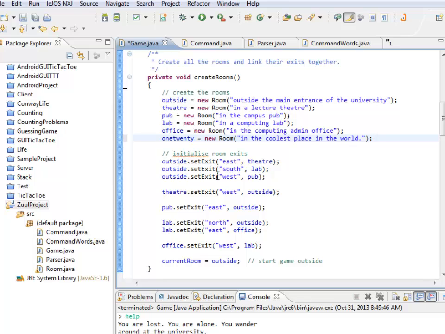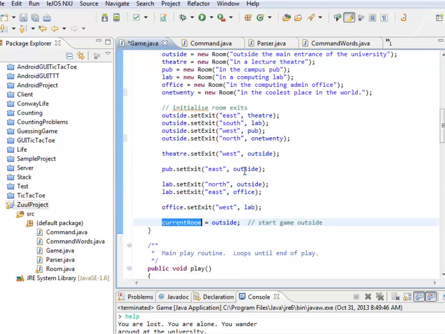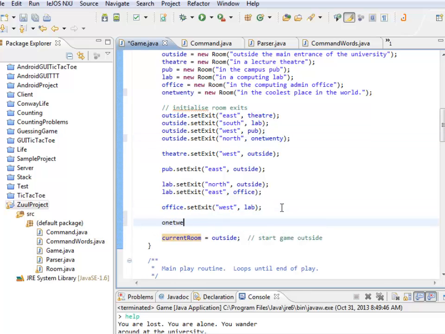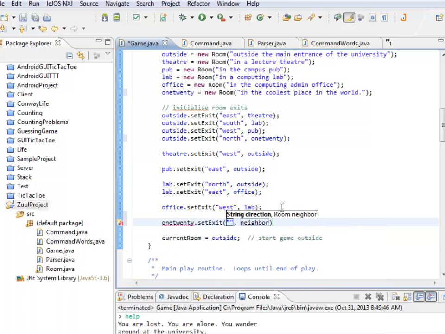And I should probably set up an exit that gets here. So I start outside. Let's say that outside set exit north. And the place I'm going to go is 120. Notice that current room is going to change as I go through the thing. This is basically pointing to whichever room I happen to go into. While I'm here, let's say, no, I'll get stuck if I go into 120 right now. So I need to set an exit, which also goes back to where I came from.